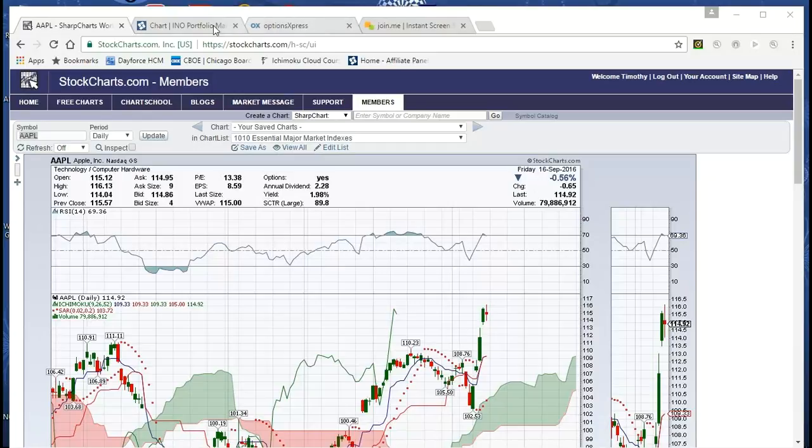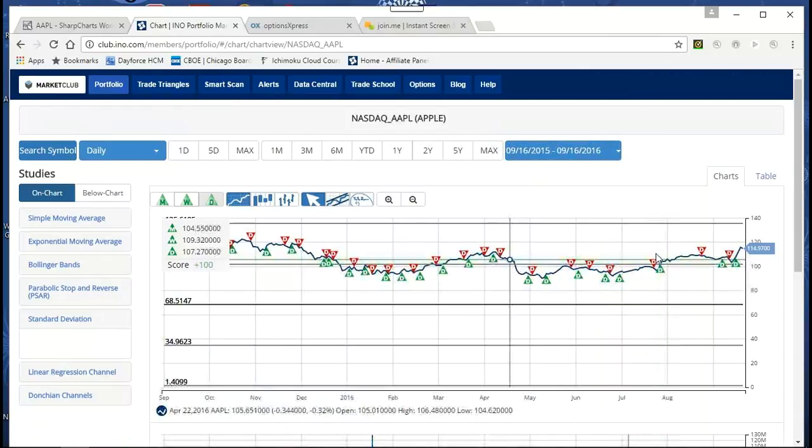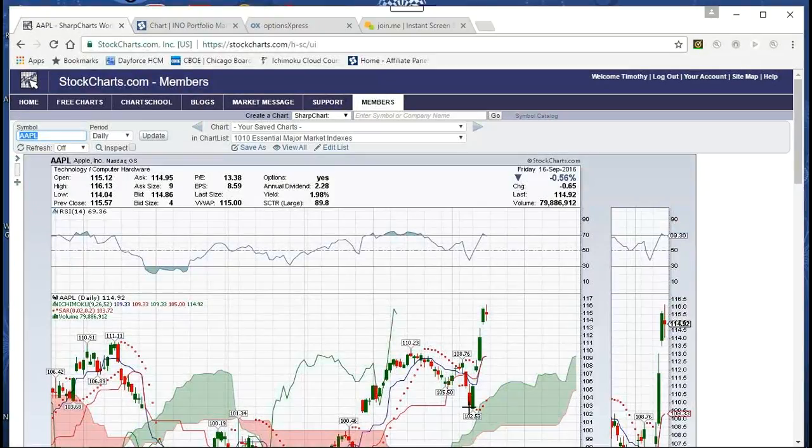Is that powerful or is that not powerful? I'm going to show you that again. This green daily triangle came in on September the 13th. The stock was trading at $107. If you would have listened to MarketClub.com on September the 13th, while you had a green daily trade triangle at $107, you would have made all of this move on Apple. It's 107 all the way up, it jumped up to like 116. That's a huge move. You would have made out well.